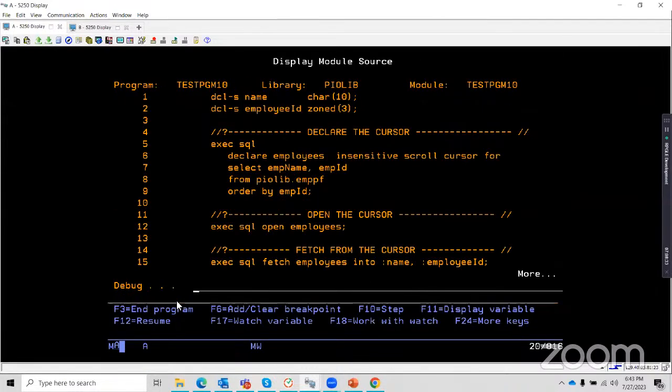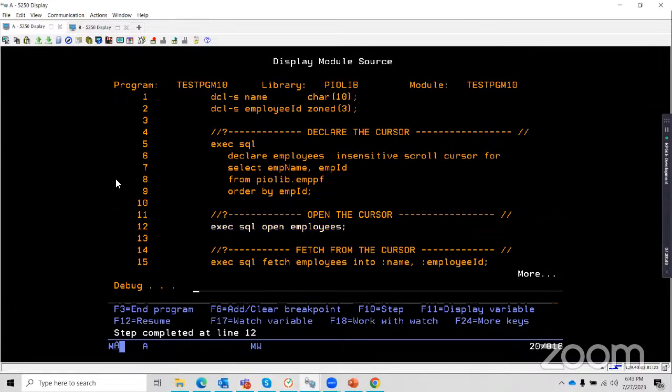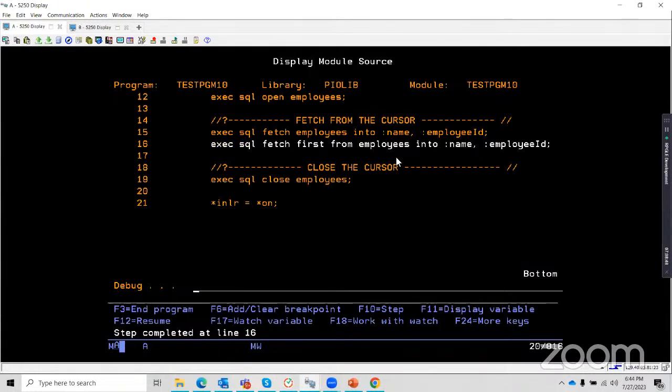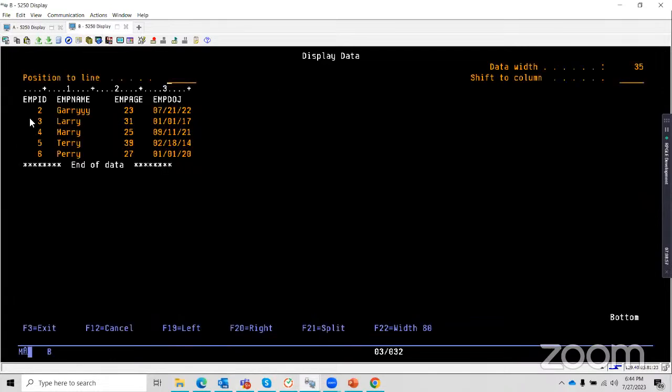Now I've set the breakpoint, and if I call this, this is an insensitive cursor, so it will not be sensitive to any change done from any third-party transaction. First it will read the first record, which is Gary. If I run a query, it has read this record.